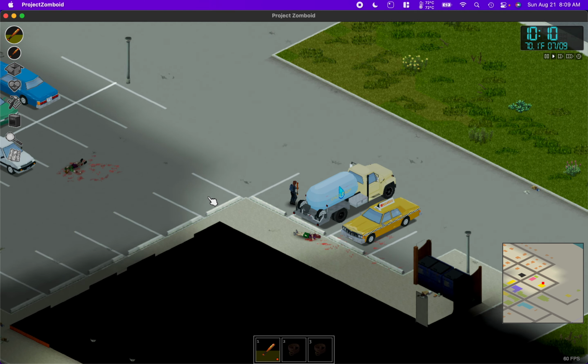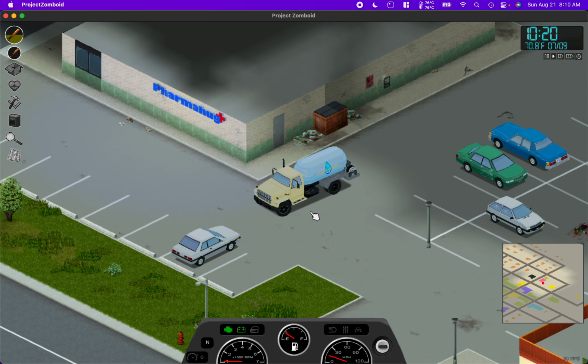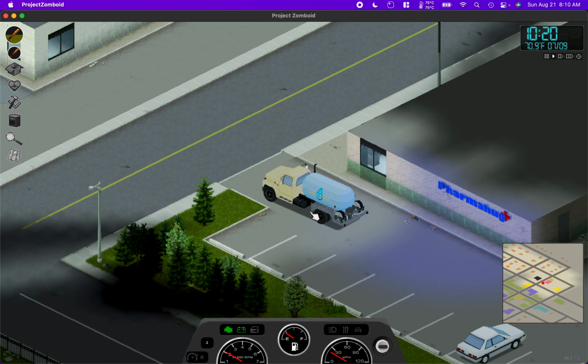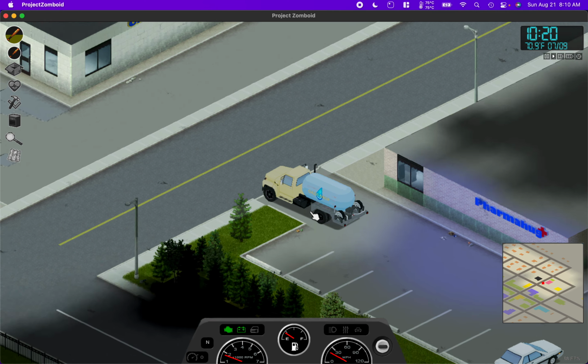So I had brought one of these water trucks back to my safe house, and I had built a garage that I could pull it into with the hopes that if I put a sink in that garage, I would be able to hook it directly up to water and fill it with fresh water before the water grid went down. And unfortunately for me, that was not the case, as the sinks stopped working for me.